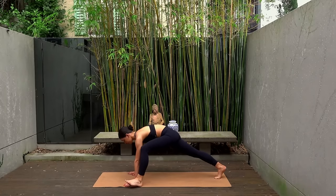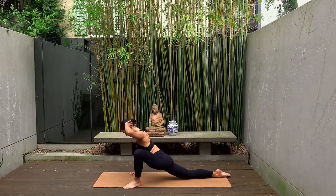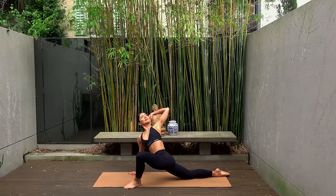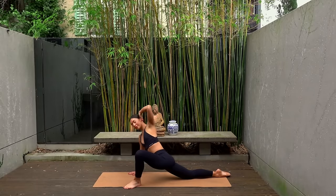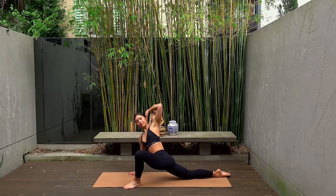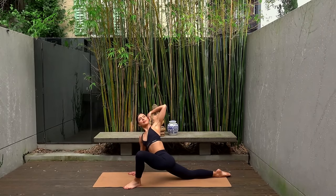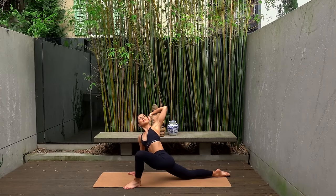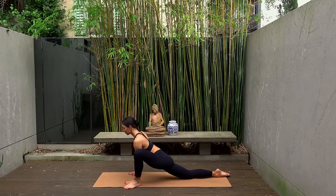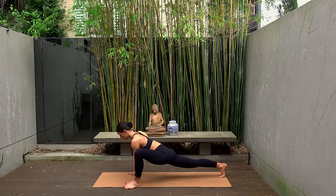Take a big step forward to the outside edge of your mat. Make sure your left toes are turned out, drop your right knee, uncurl your right toes, left hand behind your head. Inhale, open your chest up to the left. Exhale, turn your chest down towards the mat, feeling a nice stretch through our spine. See if you can tap your left elbow down towards the mat. Last one — inhale open, then take your left hand down to the mat, curl your right toes under, lift your right knee, and take a few gentle rocks forward and back to make sure that our left hip is nice and open.